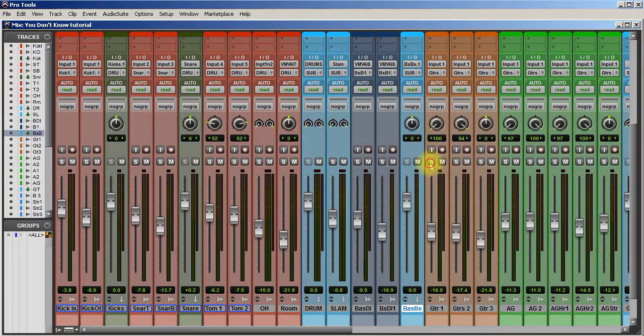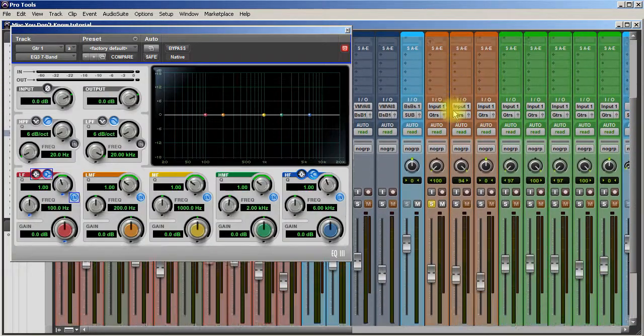Let's go ahead, and I want to hear the guitar tracks. Alright, one's definitely darker than the other, which is cool. I kind of dig that.